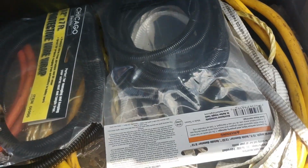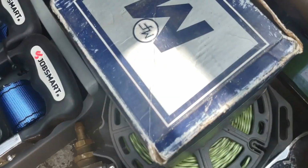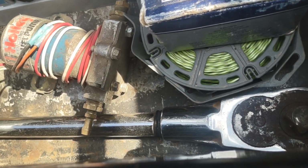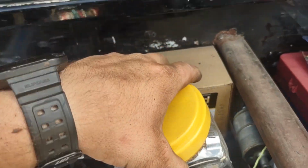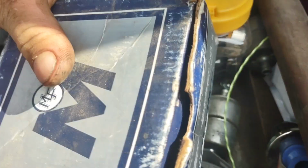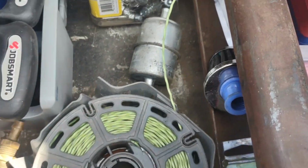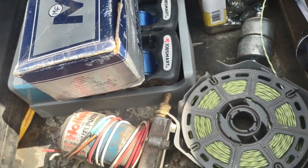So I keep my mat right here, and then there's my wire loom, extra wire, an extension cord, some more rope, my 1/2 inch drive snap-on ratchet. No, that's not 1/2 inch, is it? No, that's 3/4 inch. A 3/4 inch snap-on ratchet. Sorry. Ratchet straps, some hose clamps. That's a fuel filter. I need to go put that on the truck. And this is just some extra bolts and stuff I have in there. Some weed eater string, just because it's not out of my truck yet from going to weed eat somewhere.